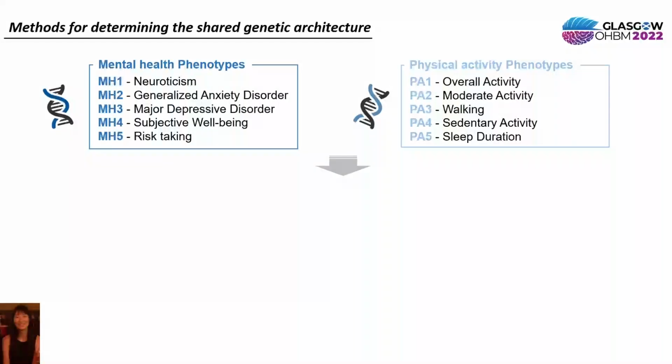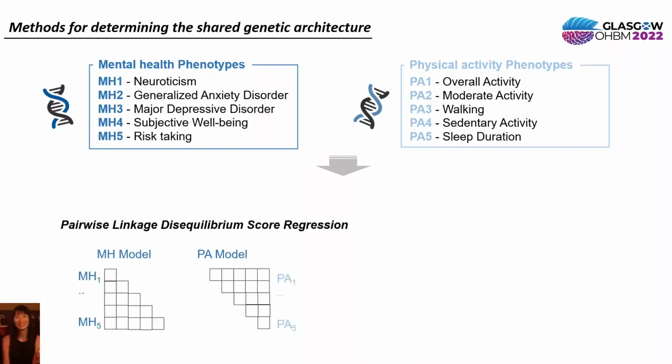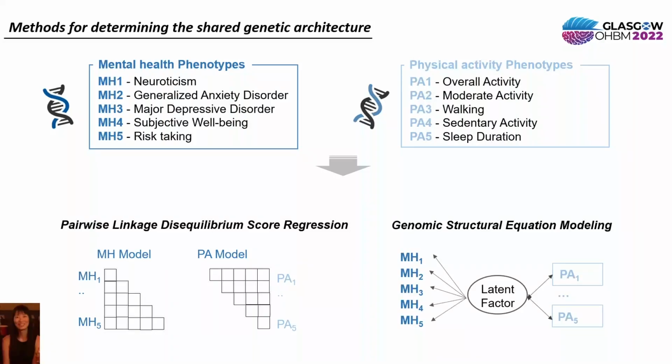Moving on to the genetics, here we use summary statistics from previous GWAS studies. Those summary statistics were available for the same identical physical activity phenotypes. They were not available for the identical mental health phenotypes that we used, and so on that side we used GWAS summary statistics that overlapped conceptually with the mental health areas that we were looking at. The list that you see here captures all of the self-report questions in the questionnaire. Those were used, first of all, to do a pairwise linkage disequilibrium score regression to look at genetic correlations separately within each construct, amongst the mental health phenotypes and amongst the physical activity phenotypes. And then we performed genomic structural equation modeling to identify a latent factor of mental health and relate that in terms of its genetic correlations with physical activity measures.